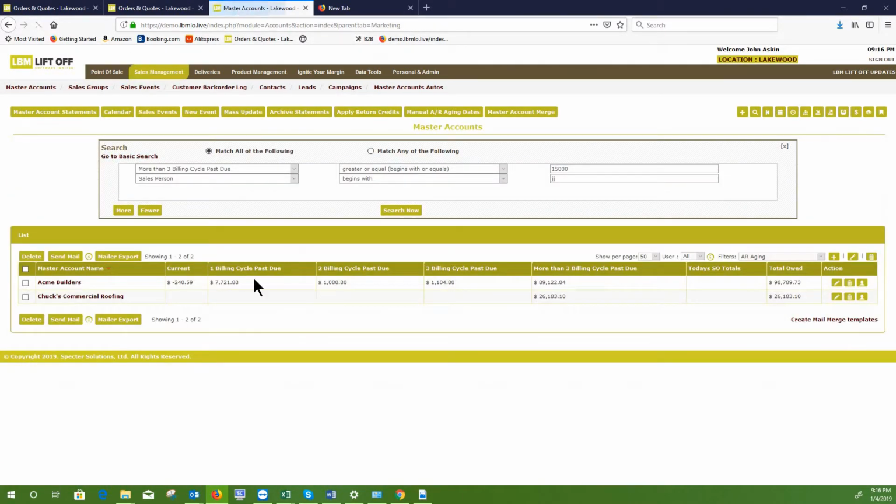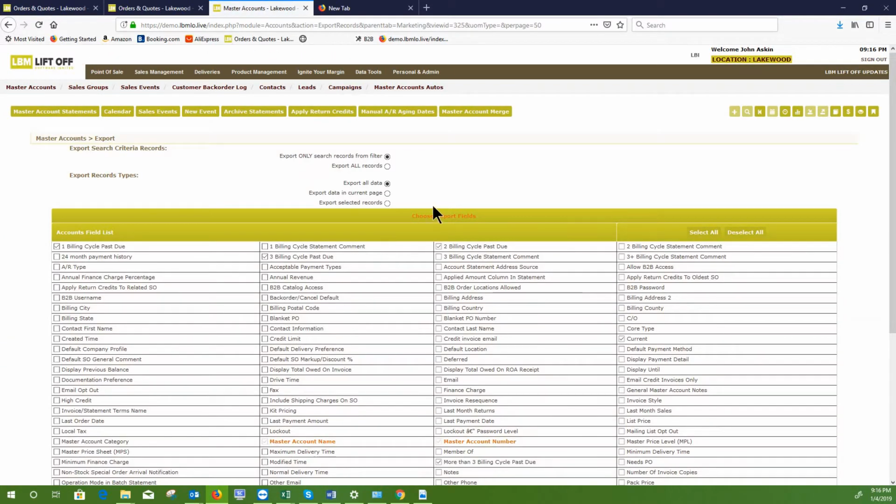If I go into master accounts again, I had these two right here and I said, you know what, I want to send this off to the salesman in an Excel file and say, hey, take a look at these guys. But one of the things I want to include is the account phone number. Or maybe I just want to send them the name, the total load, and the account phone number, but these are the ones I created from the listing page. So when we do an export, if I go to export master accounts, it comes up.